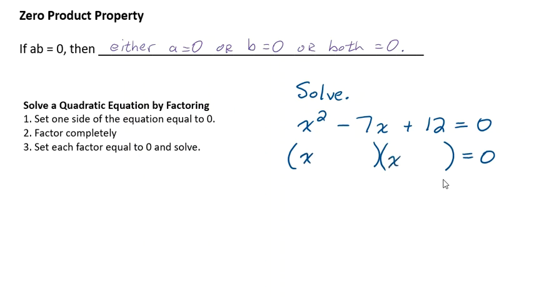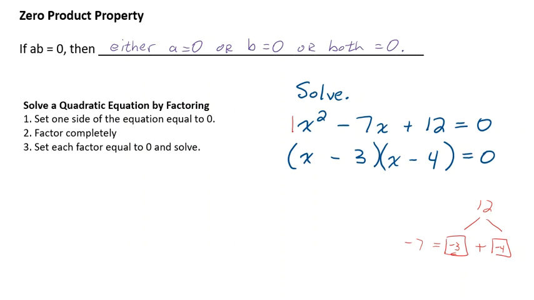This looks like one of those easy trinomials with a 1 in front of the x squared. So all we really need to do is figure out what multiplies to be 12 and adds to be negative 7. Now keep in mind that little strategy only works when there's a 1 in front of the x squared. We can think what multiplies to be 12 and adds to be negative 7. And those numbers are, you got it, negative 3 and negative 4. All right, so that means we're going to have x minus 3, x minus 4. It doesn't matter what order. I could have put x minus 4, x minus 3.